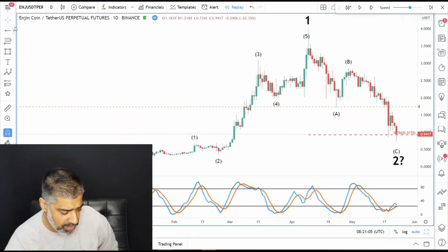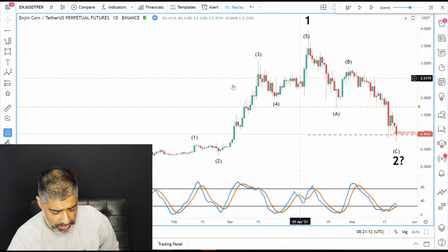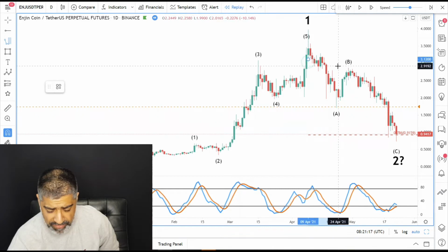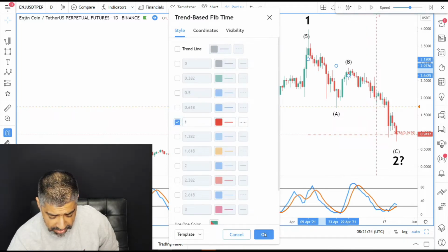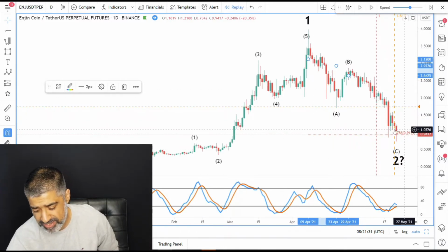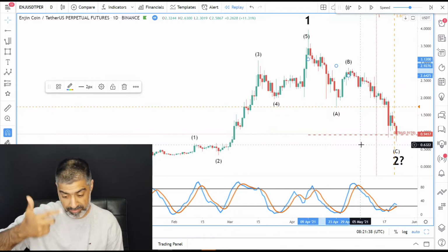retracement. Also, there's another really, really key ratio that we want to look at, which is, well, there's two actually. I'm going to focus on this one. The wave length of wave C is normally the same in terms of time as wave A. So I've drawn these two lines. This is 100% of wave A and 162%. And you'll see it's in this time zone. So now we've got pattern, ABC, price, 78.6% retracement, time zone.